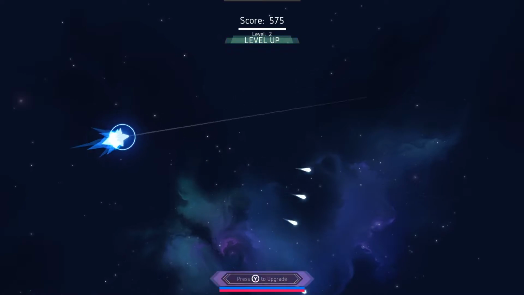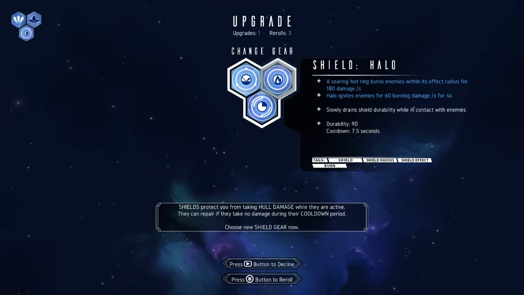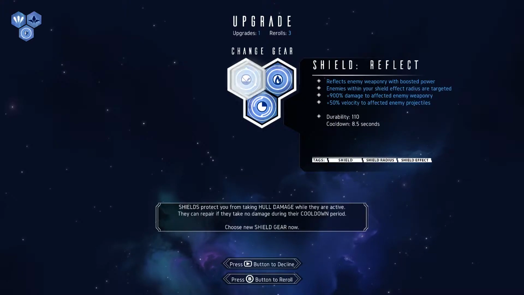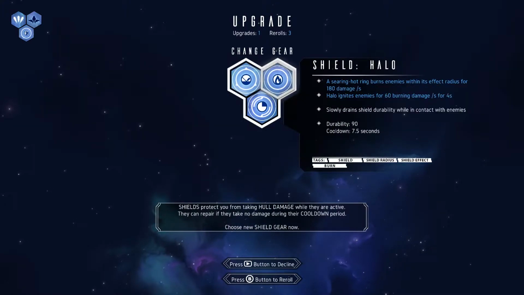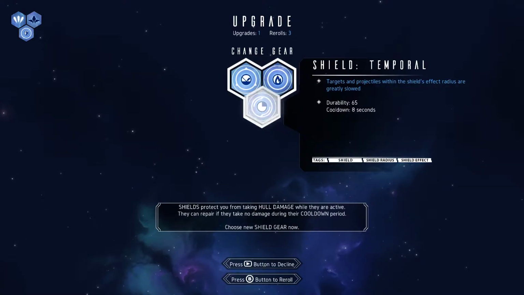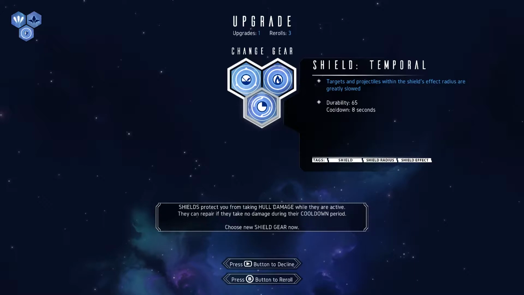I'm going to level up actually first. So now your shields, there's a lot of different options with shields, actually, and this one kind of comes down to your preference and also maybe a little bit playstyle if you're looking for something very specific.